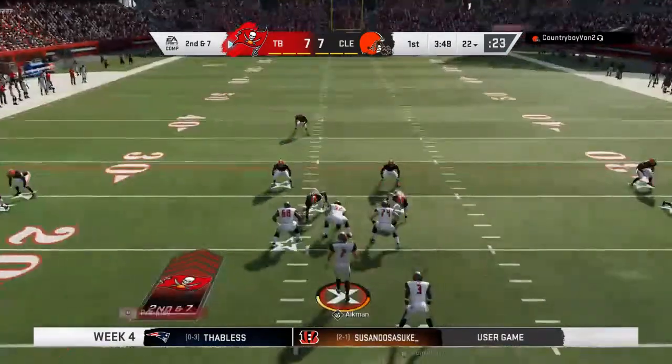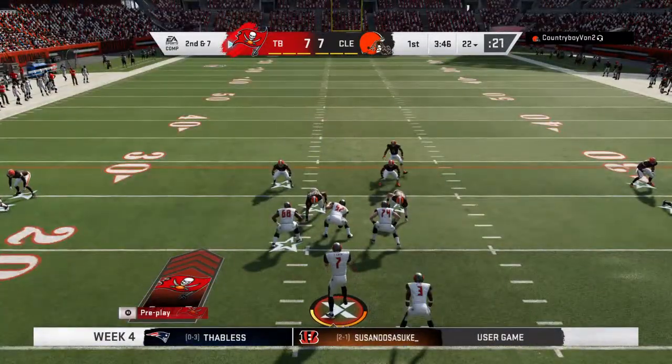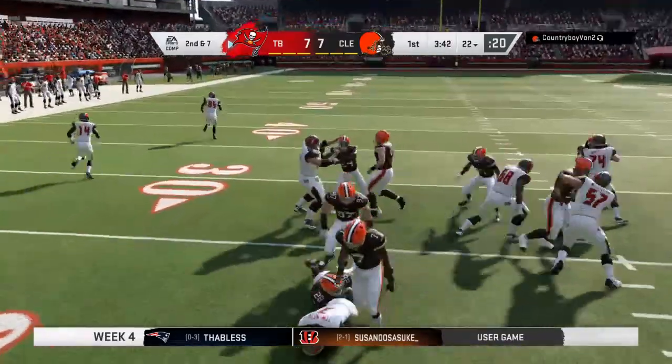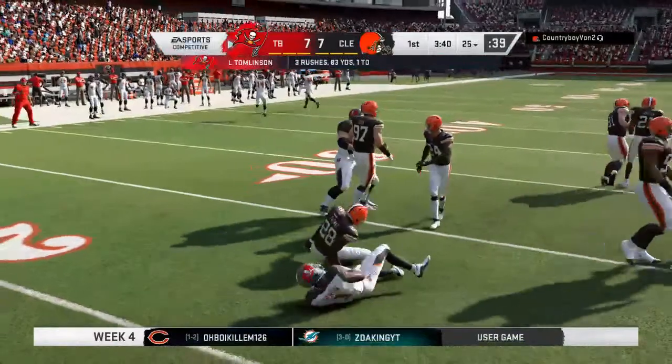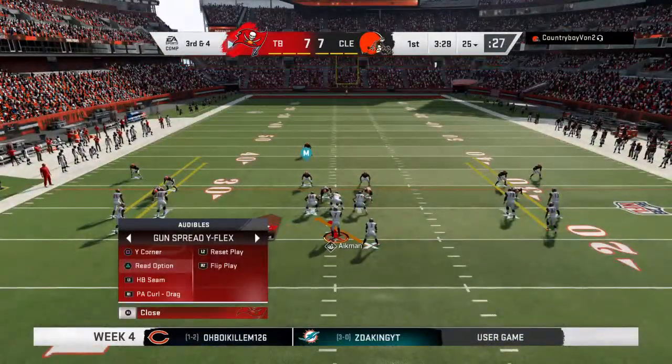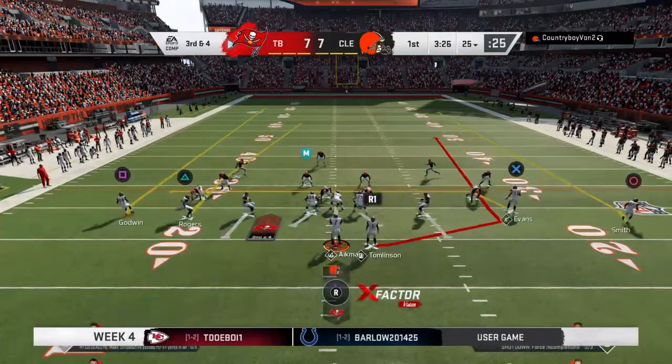Mike 21, check Mike 21. No game on this defense, no game. From the gun, they give to Tomlinson. And he's upended after a gain of 4 up to the 25-yard line. 18, Raider. Single weapon.